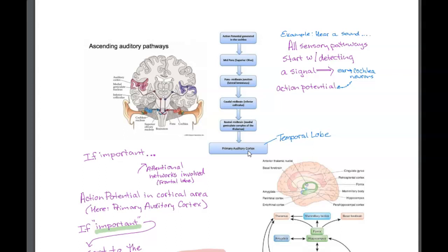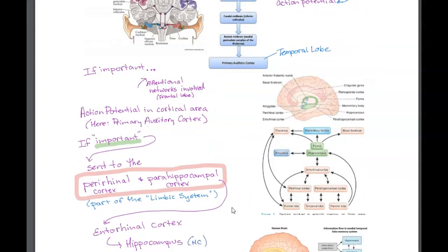We hear sounds all day long, so a lot of sounds just literally go in one ear and out the other. But there are sounds that we do want to pay attention to, so the attentional networks in our frontal area and in our brainstem, there are lots of circuits devoted to us paying attention to something if it's important, and those may be activated in this case too. When that first action potential happens in your ear, in that auditory part of your cochlea, and eventually gets to this auditory cortex, if that's important, then that information continues.